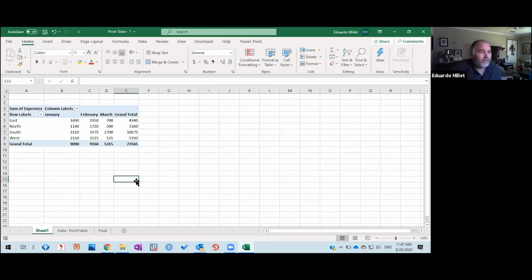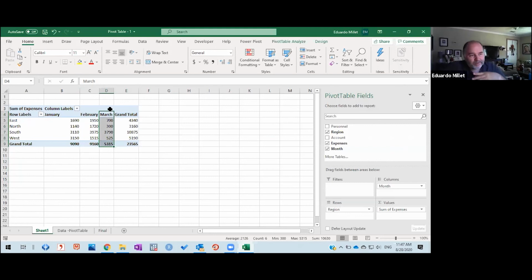And now let's start formatting the table. I just want to show you, this happened to me at the beginning: where is my phone, where can I move this? How can I change it? You see, I don't have my screen for my pivot table. As soon as I click on my pivot table, it appears.